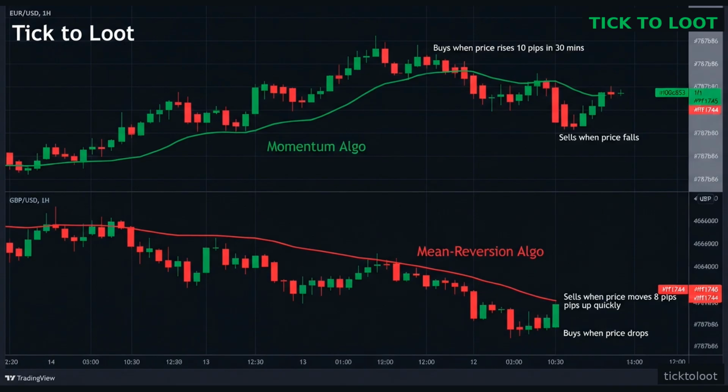Understanding this example helps us see why we need to watch not just what each algo does, but also how the markets they trade are linked. By the end of this scene, you should be able to picture two simple bots, each with a clear rule, and recognize that even different pairs can dance to the same music.